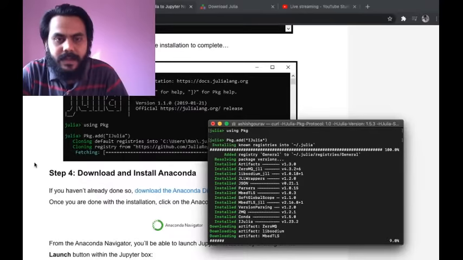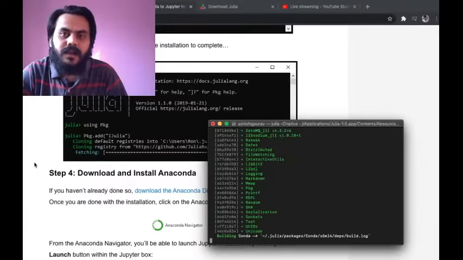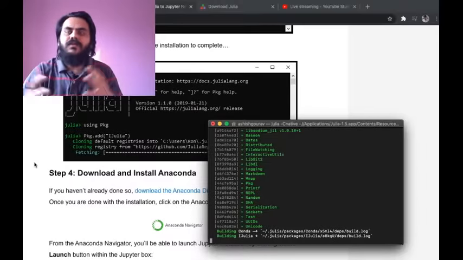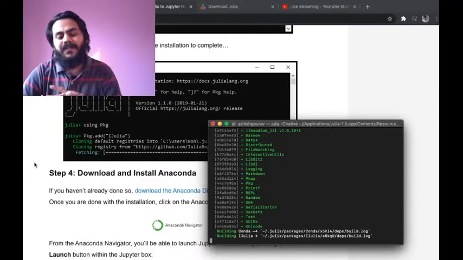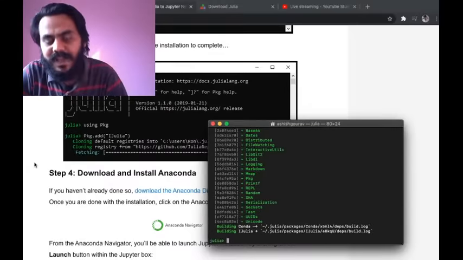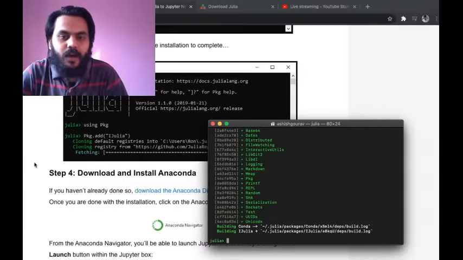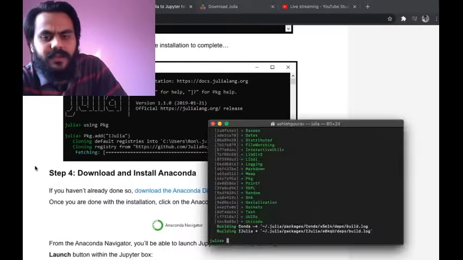Downloading will take some amount of time. Yes, let's wait. We don't have any option. In the meantime, you can do the same thing which I am doing. If you have a Windows system, do it for Windows. If you have an Apple Mac, do it for the Mac. Even if you're watching after this live stream has ended, the steps are pretty much the same. You just have a better perspective on what will happen next. People on live do not have that advantage. Oh, I think it's done. Yeah, right, because we have the Julia prompt.